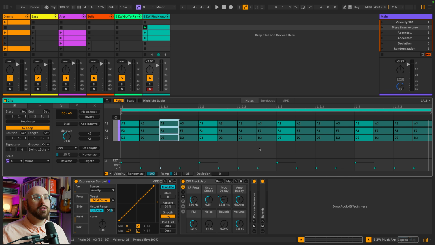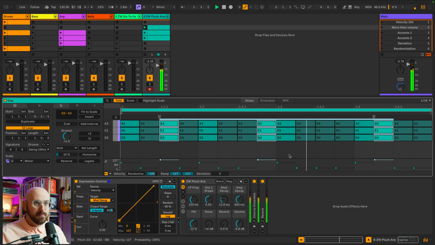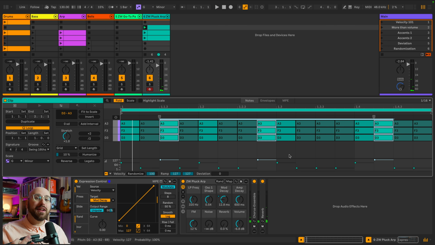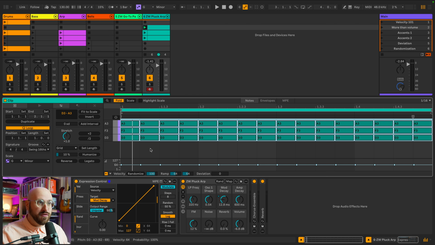And so I could create an interesting pattern just by taking different notes and really cranking up the velocity. So I'm going to do that for the notes that I've highlighted here. Listen to how much more interesting that is than if I take all of these and just make them, again, 64 straight down the middle.